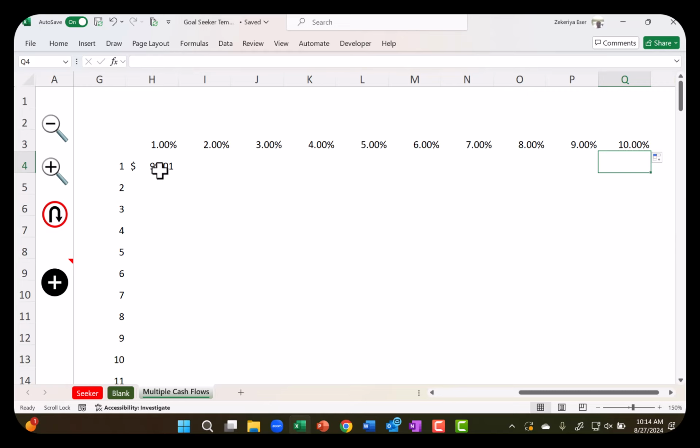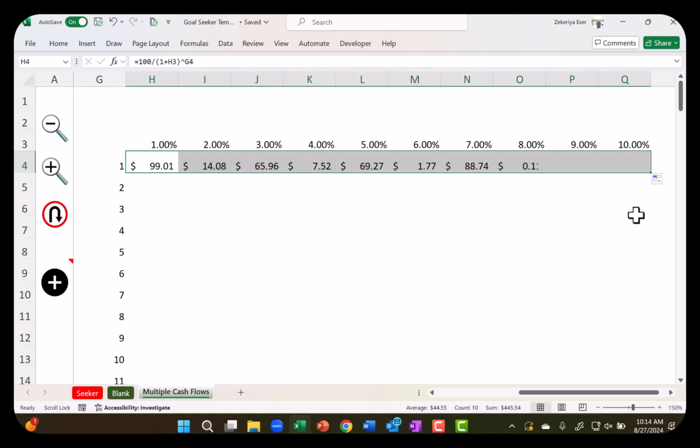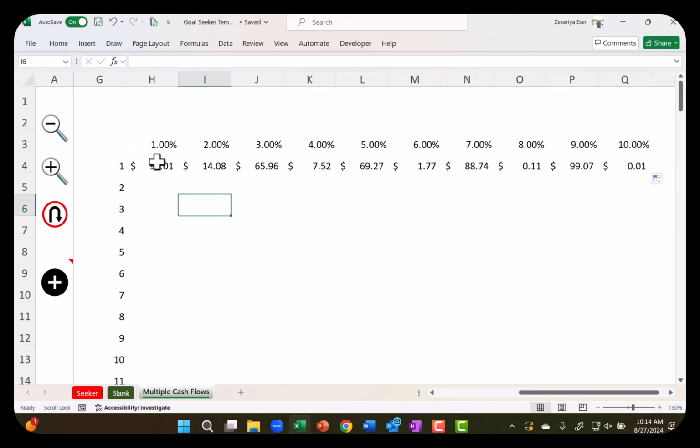Of course, in this case, I'm referring to the correct places. If I simply drag this all the way here, it's kind of doing something that I don't want. Let's look at it here. It's referring to the correct interest rate because I'm shifting the columns, but it is not referring to the correct number of periods.